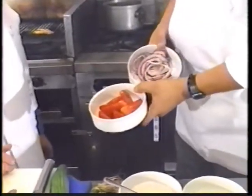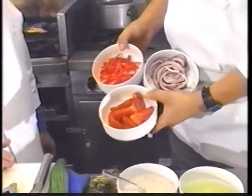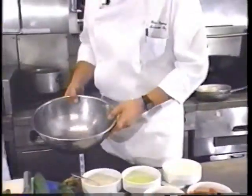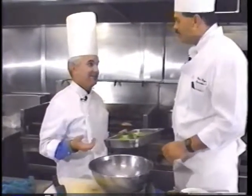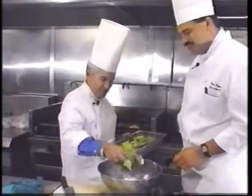tomatoes, and red peppers for color. Okay? So what we're going to do is in our mixing bowl, you're going to add some, I hope you don't mind helping again. I'm glad to help because I am wearing a chef's outfit. That's right. And that's part of the battle. I mean, you have to dress the part if you're going to be a chef. Well, we hope so. I haven't passed yet, but I'm working at it. I'm in training. That's right.